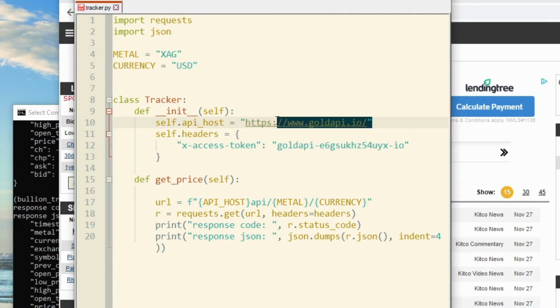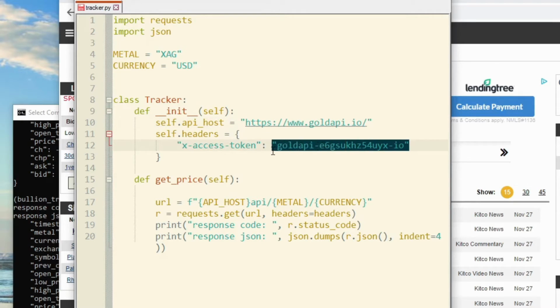Now, we normally don't want to hard code variables like this because the variable could change, the host name could change, and when something like this changes, it's not really code, and therefore we don't really want to make changes to the code. So this should ideally be inside of a constants file or something that isn't actually in the code. And for sensitive data like the access token or passwords or whatever sensitive data that you have, you definitely don't want to hard code them into your class. So there are better ways of handling this, such as having the sensitive data as an environment variable that you then pull into your Python code. But we don't want to hard code them.